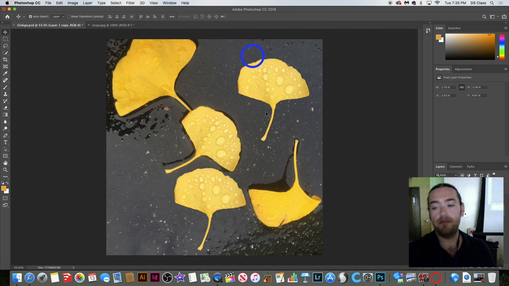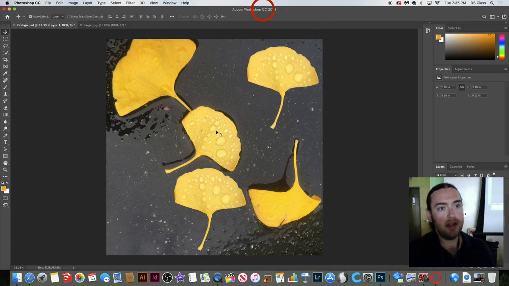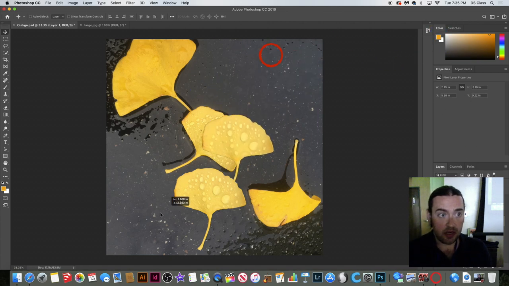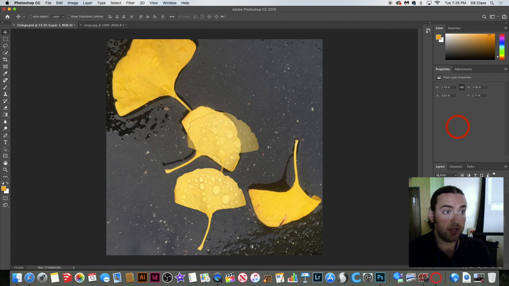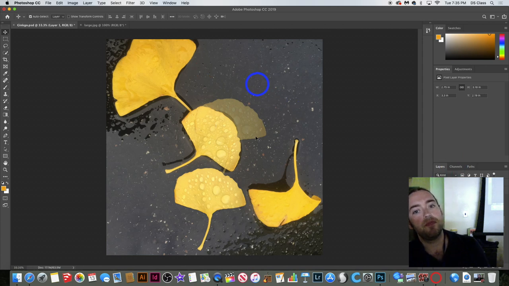All right. So that's one thing. I usually leave it off. However, sometimes when I have a million layers going on, I use it to find out what layer, instead of going through this whole thing, I'll just click on what I want. Problem is, if I had something like this, say it's just very subtly over there, say I have auto select on and I want to get this ginkgo, it's going to always click that one and not the background when I click on it first, because it's sort of there. So, any questions on any of that stuff?